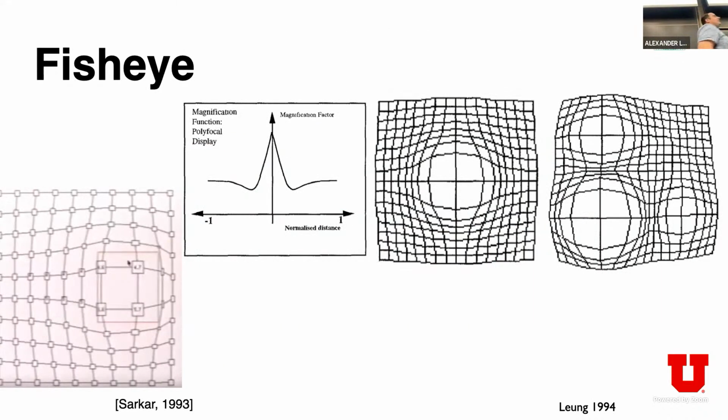The most popular implementation of this is the fisheye view, this geometric distortion. The idea of the fisheye view is that you have something like a rubber sheet, right? You stretch it out, and the things in the middle that you look at are shown enlarged. You have a function where the magnification factor is on the y-axis. It's very high, then it drops off, and it actually goes below what it is if it's neutral, if it's not magnified, because somewhere you have to make space for that, right? So you have to squish something a little bit around the periphery, and then you have your essentially normal magnification as you go further.